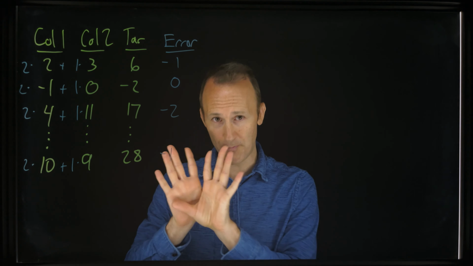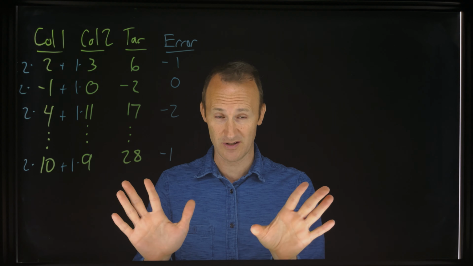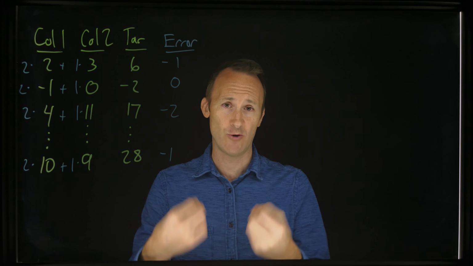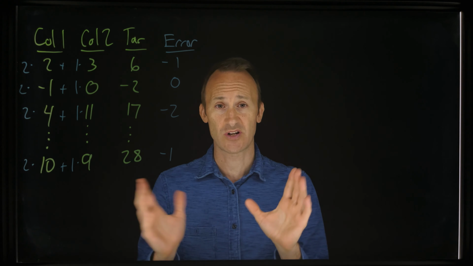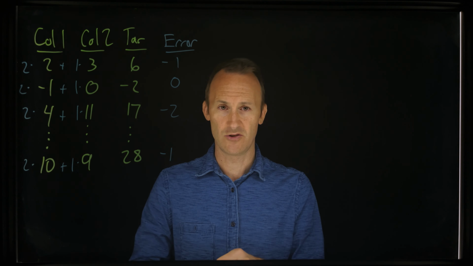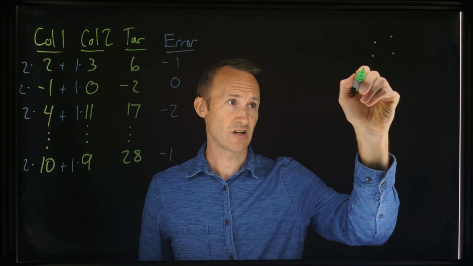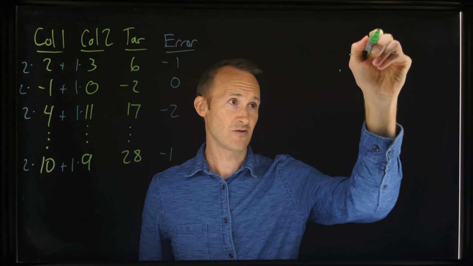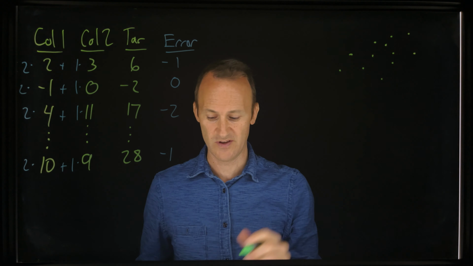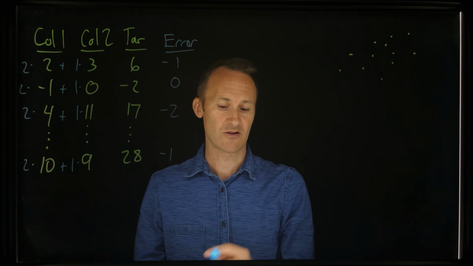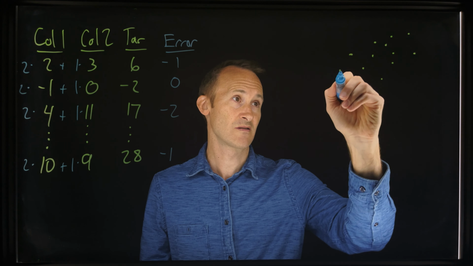Now, I want to pause before I get into the errors here, because I really want you to understand how linear regression works. It's actually kind of simple. You may have seen these images where you have dots, and you try to find the line of best fit. There's some line that goes through there, and maybe it's like this.